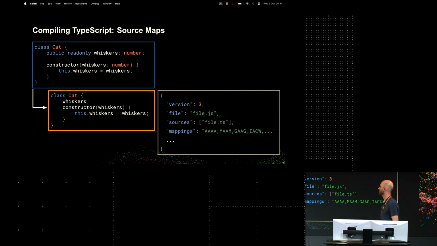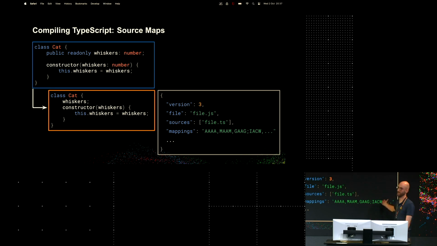So because of that shuffling around, we actually need a second output out of TypeScript. Not just TypeScript, any kind of TypeScript transformer, like using ESBuild, SWC, Babel. Because of that moving around, you also need a source map to pop out as well.